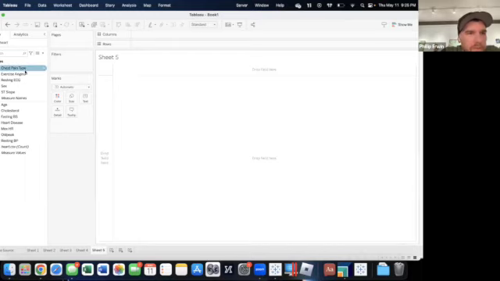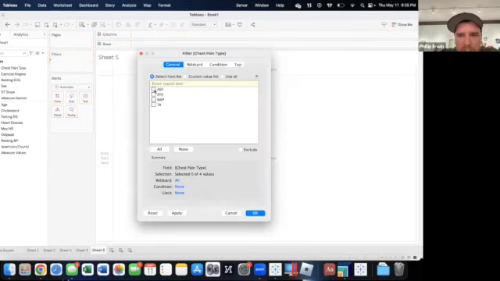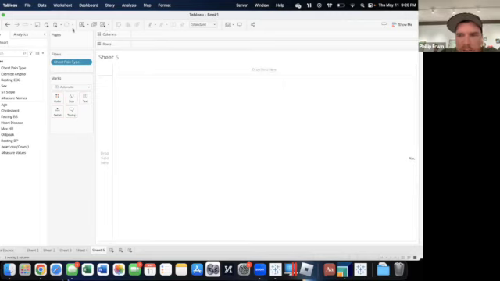For this one, we're going to add chest pain type filters. We're going to click on ASY and ATA, and then that'll be the changes for that one.